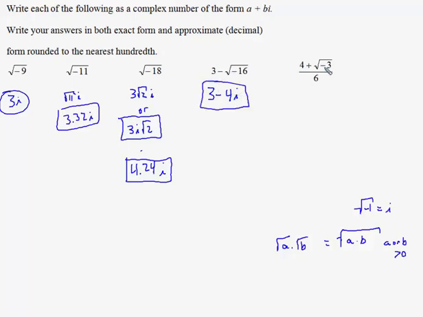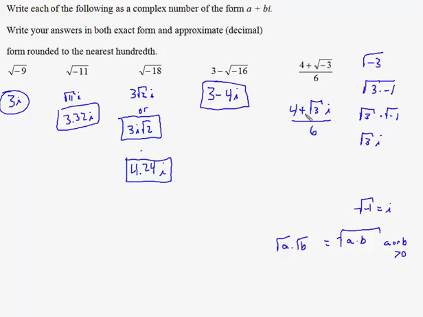The last one is not going to be too much different. You are going to write the square root of negative 3 as the square root of 3 times negative 1, and then you're going to split it apart because 3 is positive. Remember, only one of them has to be positive for this property to work. So when you split it apart, much like I did in the previous examples, you're going to write the square root of negative 1 as i. So this piece right here, at least, simplifies down to be the square root of 3 i. So you have 4 plus, this came out to be the square root of 3 times i, over 6.